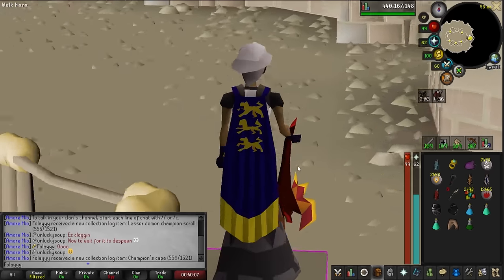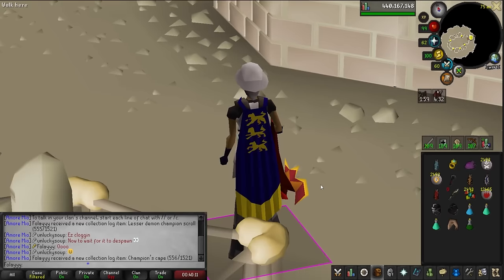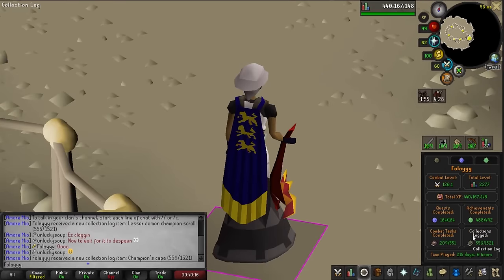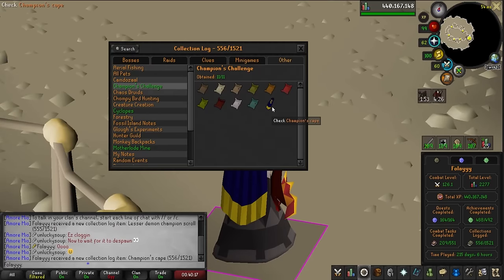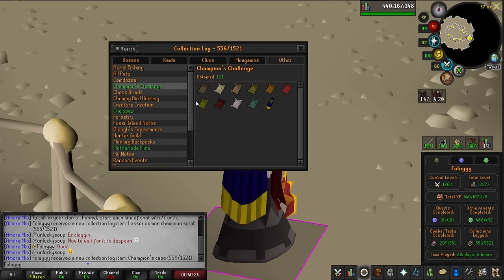I really like this cape. It looks good. The yellow trim on the bottom really puts it all together. I want them to put out a max variant of this cape. I think it would look sick. Of course, no perks, just cosmetic only. But that is a green log for the Champions Challenge.